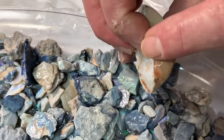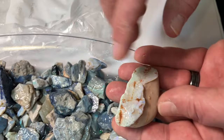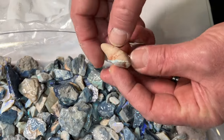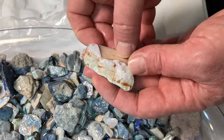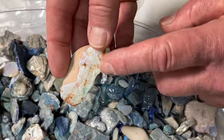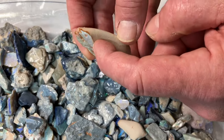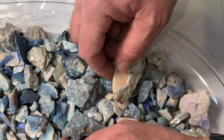Now, Dave, one thing I want to show you, if I were going to cut this, you notice how thin the opal is sitting on top of the sand? The sand is holding this together right now. I can see there's cracks and stuff. Yeah. So in this case, the only thing I would do is bring the sand down about here to keep it intact and use a Dremel and clean this up and make it a great specimen. Or you could cut thin pieces for inlay if it comes out nice. But thin bars like that, the sand's holding it together. But I see red right there.